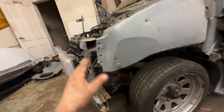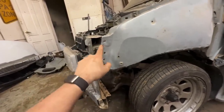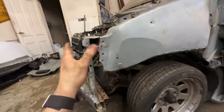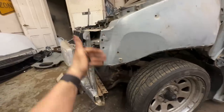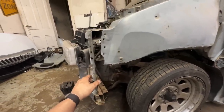So what you have to do is fit your fender on there first, and then find out where this core support lands. And it really doesn't land anywhere near this. So what I did was put the fender on, put a vise clamp on it, and then just threw some sheet metal screws in it so I know everything lines up whenever I put my fenders back on. So what I'm gonna do now is add a piece of sheet metal here to tie all this back in, because we're not gonna be going back with zip ties.